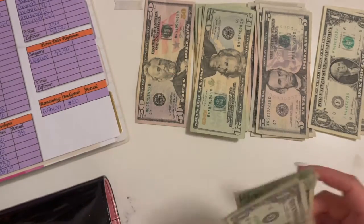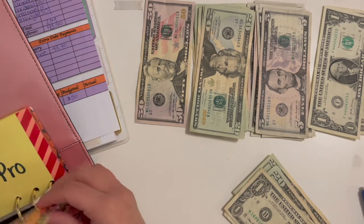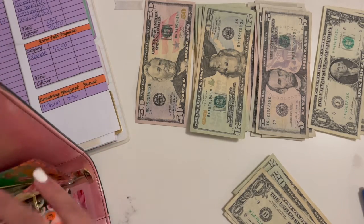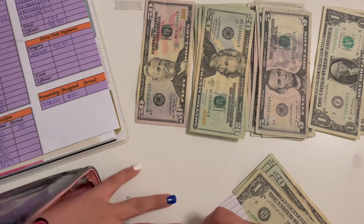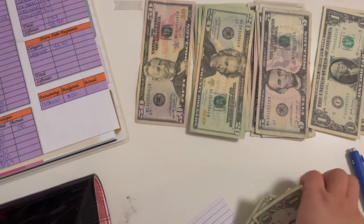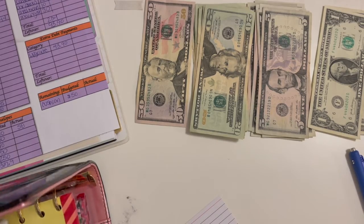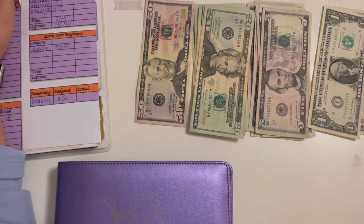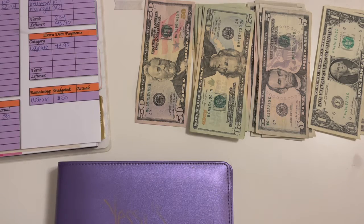MacBook is getting $42. So when I need to make change for my cash envelopes, since I did a lot of denominations for my sinking funds in the beginning, I've been making change from my sinking funds so that I can make the denominations smaller in here and still make change without having to go to the bank, which is fantastic. Okay, we're adding 42. So there should be $378 in MacBook Pro. I can't wait to put all this money in an Ally bank account. I literally cannot wait. That's getting thick too. So, $378. Let me write that down here. My plan is, once they reach $500, I will dump it into an Ally bank account so that it can start collecting interest, and then I don't have all this money laying around.